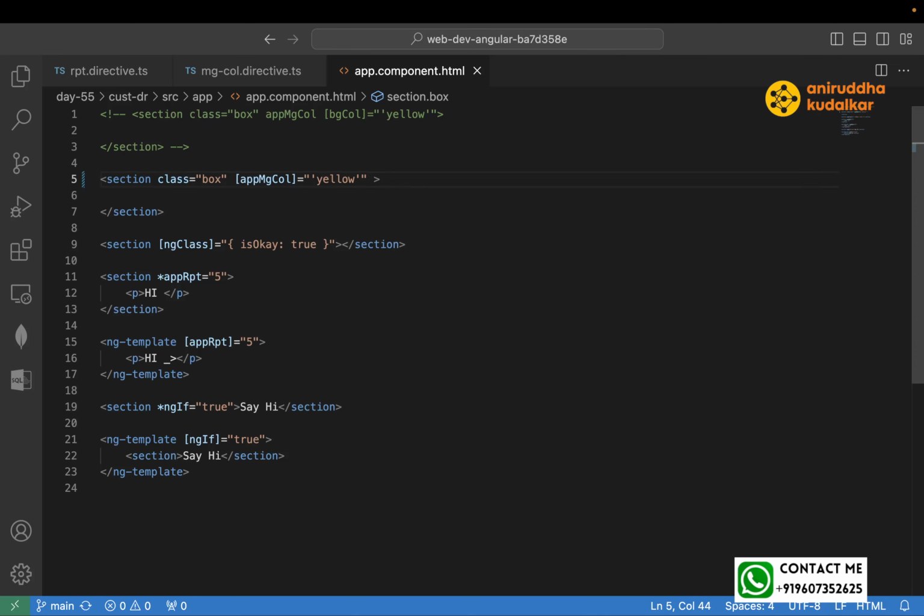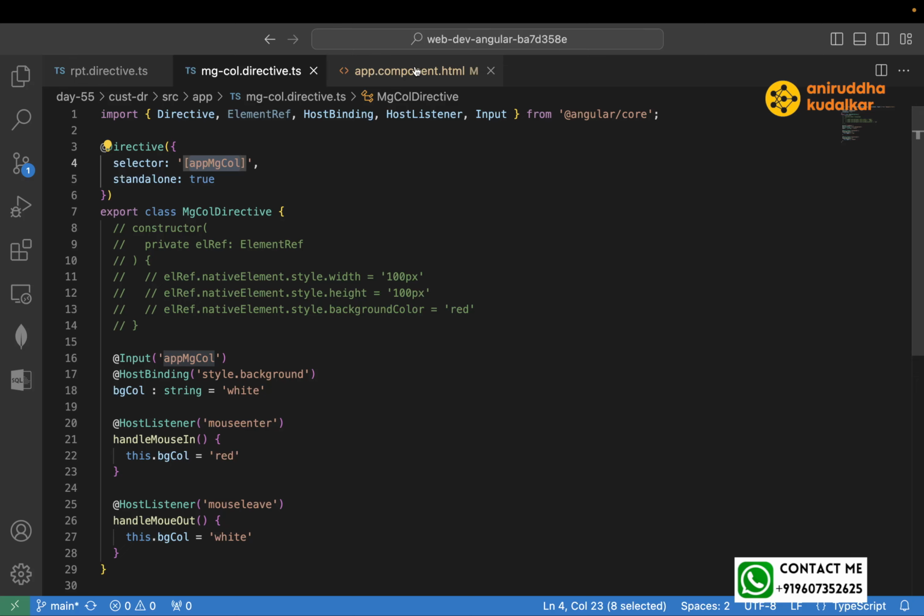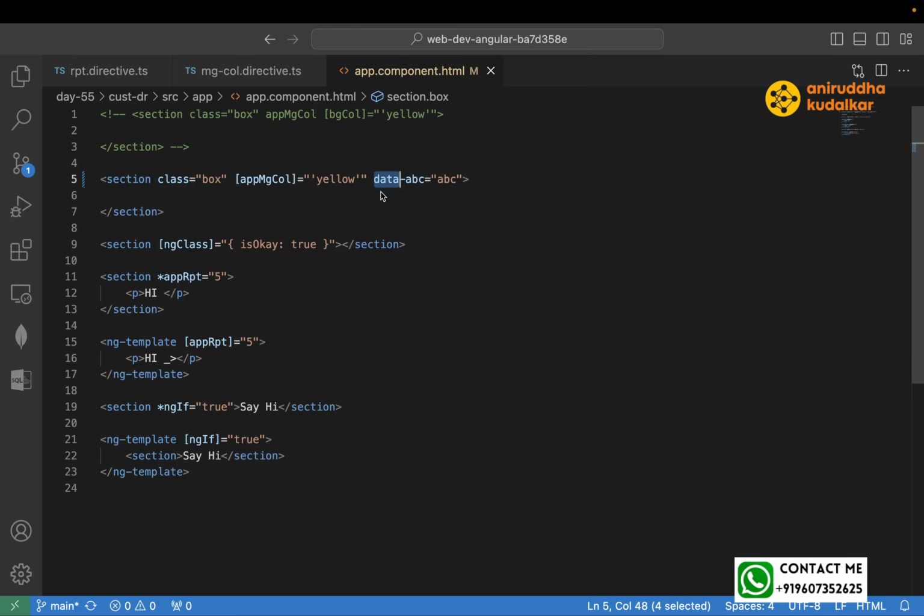If you remember, I have shown you data-hyphen-ABC equals ABC. This thing is called an attribute in HTML5. Now this directive represents both the things, either the property or the attributes, and that's why it is called an attribute directive. So this is an HTML standard property, and this is the custom thing. HTML5 also says that you can create a custom property like this, a data attribute like this, data-hyphen-ABC.